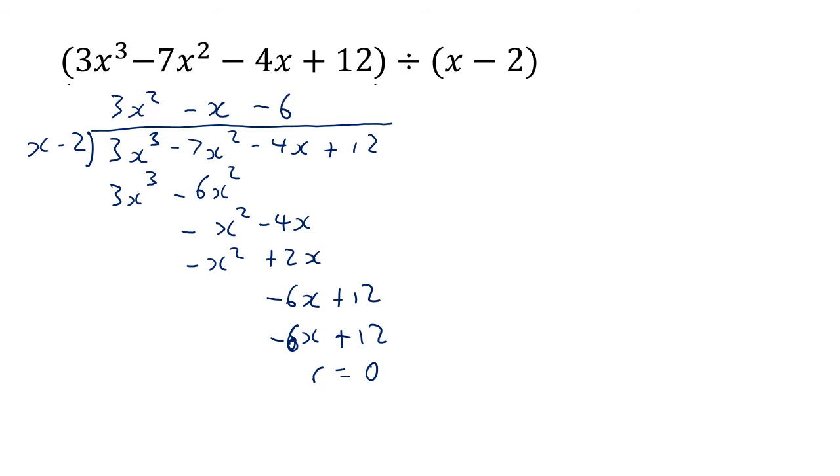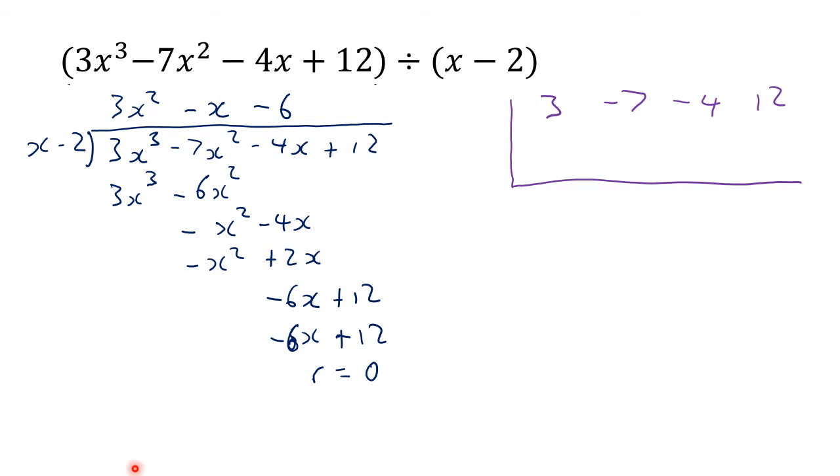There's a difference. Now, first of all, we're going to just do this shape like so. And we're going to take the coefficients here. These are all these numbers, and just put those in. We ignore all the x's. So this is going to be 3, minus 7, minus 4, and 12.